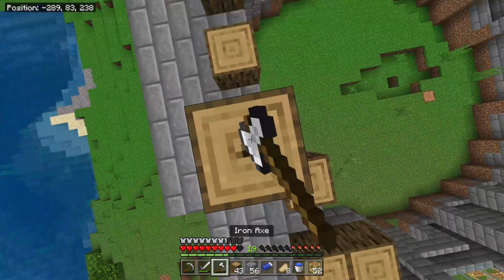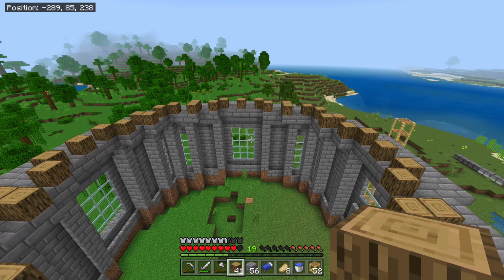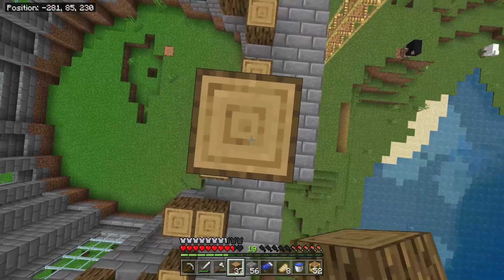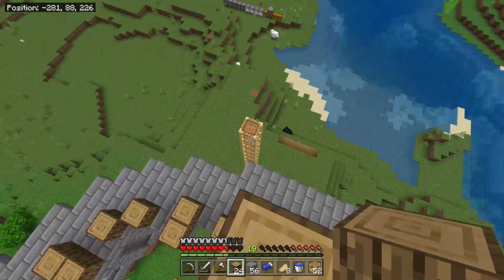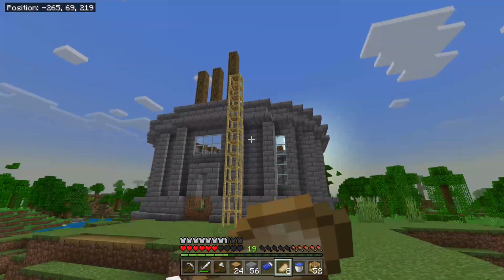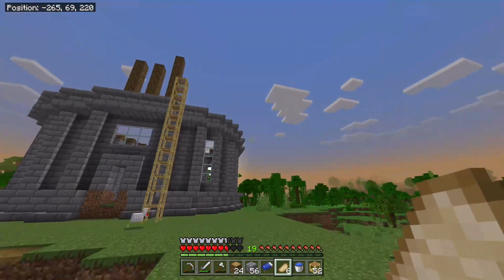One, wait, so how many is it? Wait, okay. One, two, three, four, five. Debating if these should be the same size as the bottom. Let me go to the front and do this. One, two, three, four, five. Let's do seven. One, two, three. I just want to get an idea of what looks good. I think the one with seven looks better. That's what I'm going to stick with.